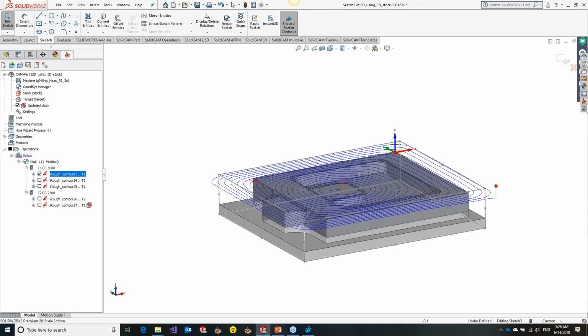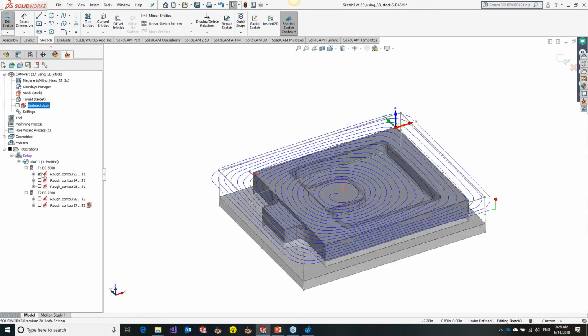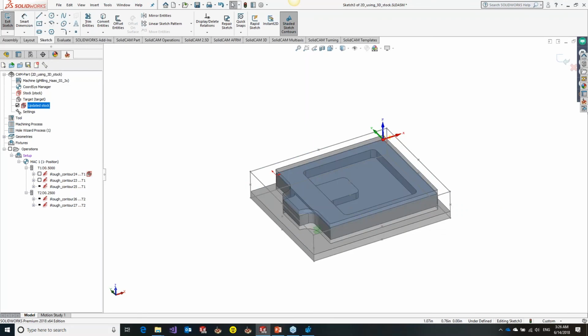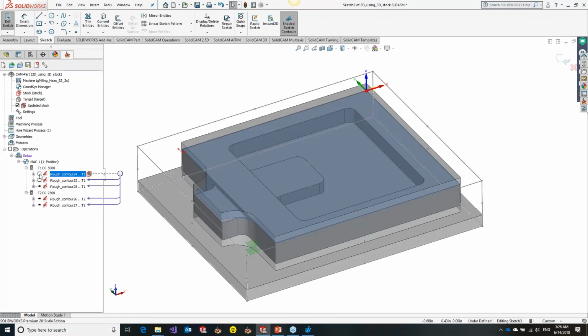So let's say that instead of cutting the top face first, we want to do the outside first. So what happens? We take that operation. Let's calculate the first one, and then we'll also calculate the second one. And I think my graphics are freezing up here.